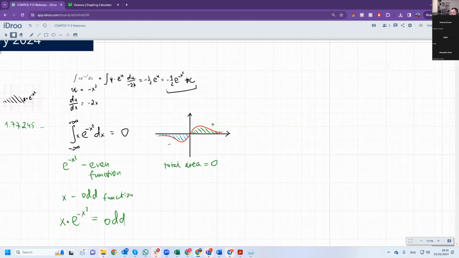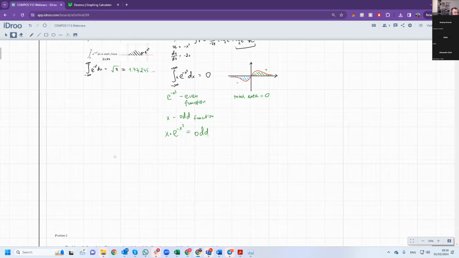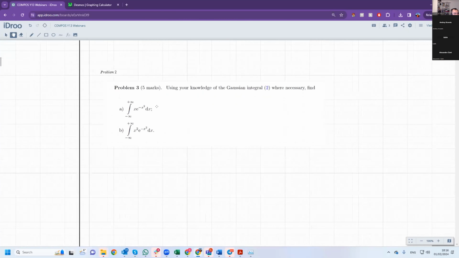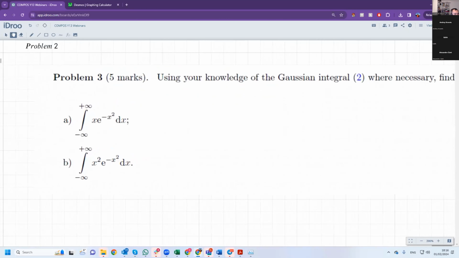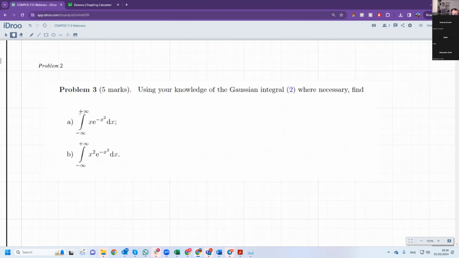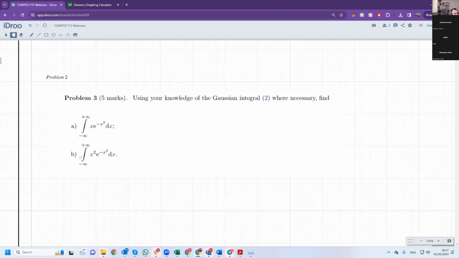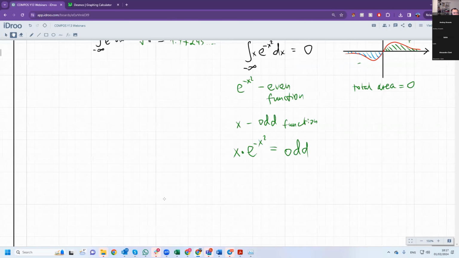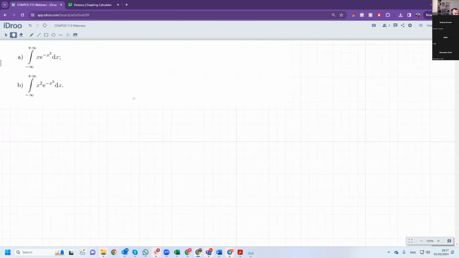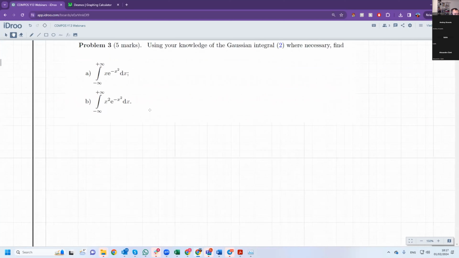Okay, so you have an even and an odd function, and everyone knows even and odd functions. Good. Well, I think I've actually solved problem 3 for you. This is from the assignment, problem 3. You can already solve problem A. In problem B, you just need to do integration by parts. I'm going to do a shorter session today, by the way. We'll probably finish before 7.